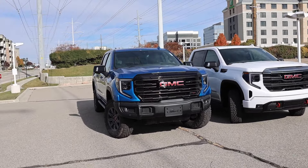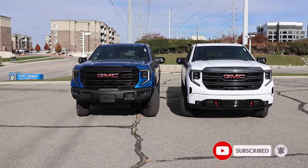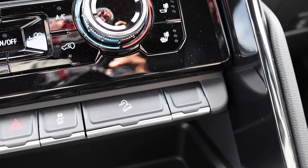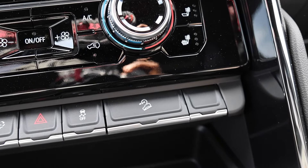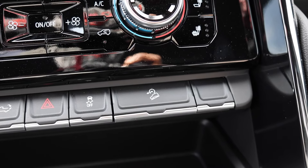I hope you guys liked the video. Special shout out again to Jerry Seiner — if you'd like to purchase these trucks, check out the inventory and let them know you saw the video. Since you stayed to the end, here's a bonus: the AT4 does not have a button to lock the rear axle because it has an automatic locker out back, and there's no front locker for this truck — but you do have downhill assist.